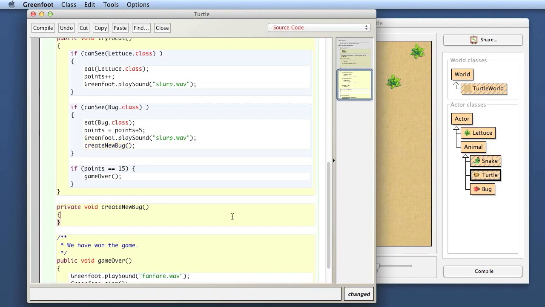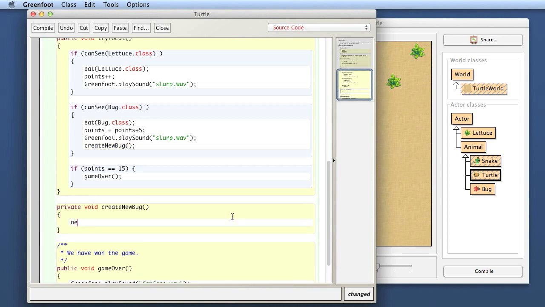Now I can create a new bug by writing new Bug. When I create an object of a class, there's a way I can pass parameters to the object at the time of creation.